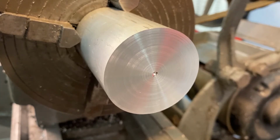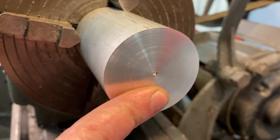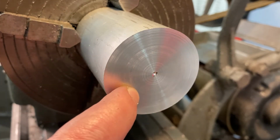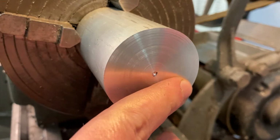So I went back and did a finishing pass, and I only took off about 1/2 millimeter. Could have even done less. So quarter of a millimeter, 1/2 millimeter off. You're just trying to shave just the front end off. And what a difference. I'm not sure if you can tell as well in the camera, but this is really smooth. The only lines that are appearing in there are just because I'm manually advancing the carriage, and I may sit in one spot a little longer, so it might kind of polish it up or dig in just a micron or so, just a very, very small difference. You can't feel those rings in there.